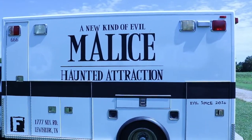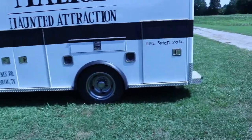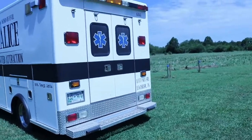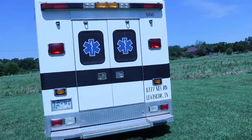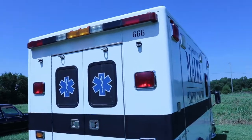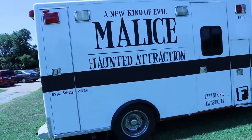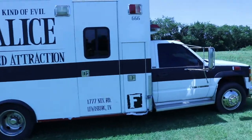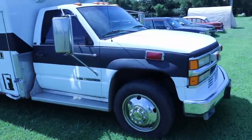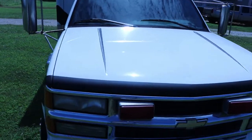Obviously I cut with my vinyl cutter our logo up there. We got our address, we got the Facebook logo on there. 2016 is when we established ourselves. I still got to pull the crosses off the back windows there, but got our address on the back. I changed the number of the ambulance to 666, just for fun. Really liking the way it came out — all the way around the hood, and I put a couple little lines coming down the hood just to brighten it up a little bit.